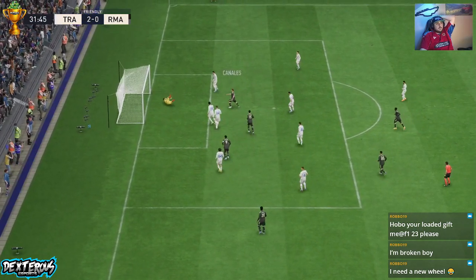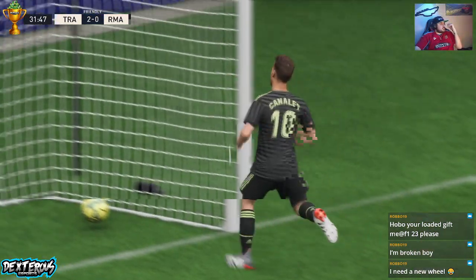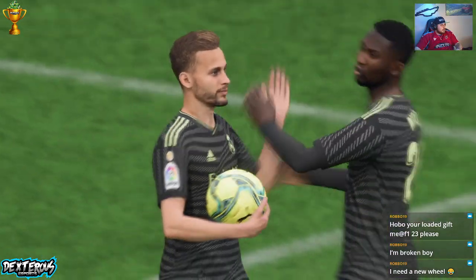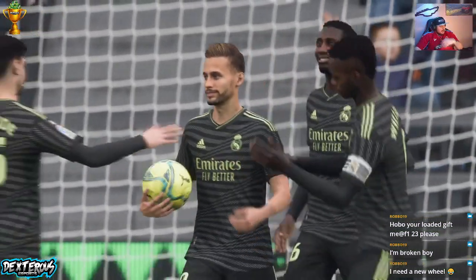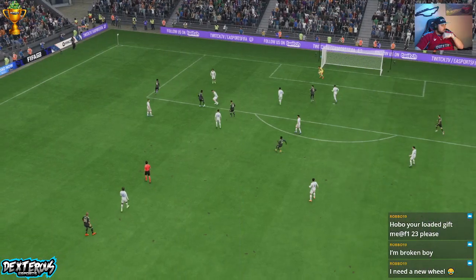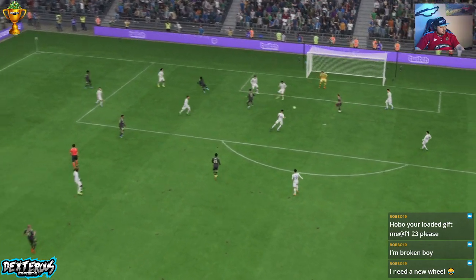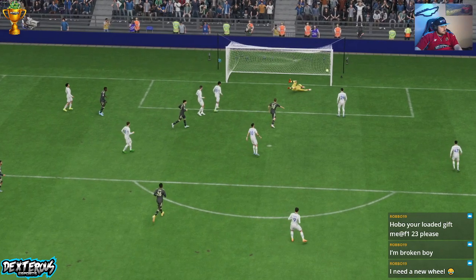Chance to make a game of it here, and Canales gets the finish to make it 2-1. Still plenty of work to this assist. It's all getting closer in this game. At all levels, getting closer to this game. Well, it's a very simple finish in the end, but his movement was really good. He just found himself a bit of space in the box when it mattered most.